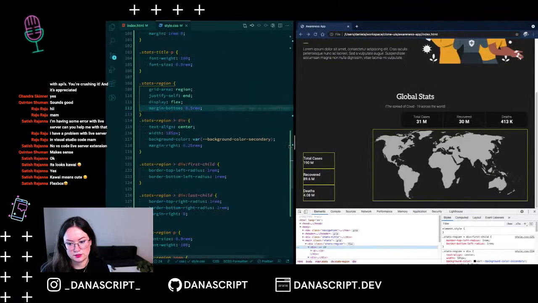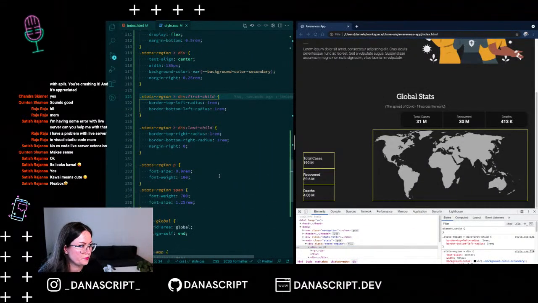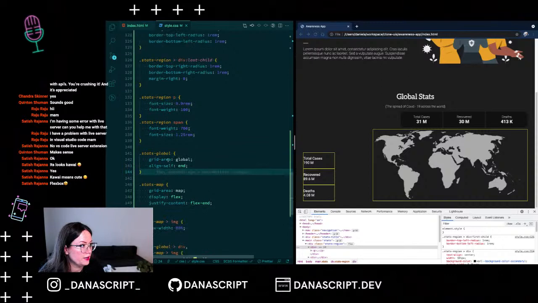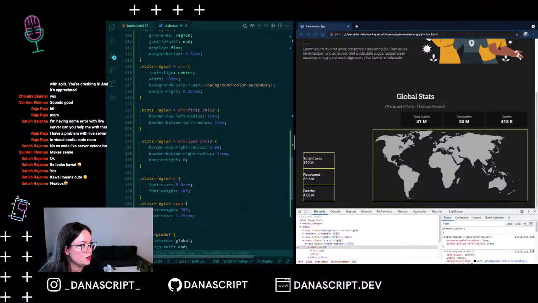No, okay, it's not the same. We will refactor it later. So stats region, stats global, that's where we're at. So let's just copy the background color and text align and the width. I think that one's fine.